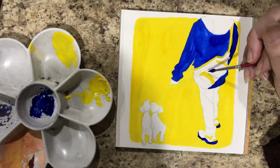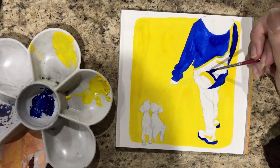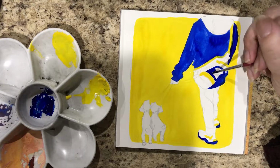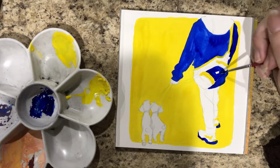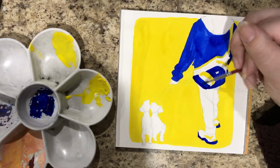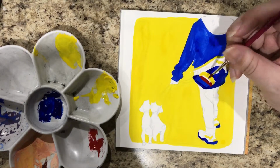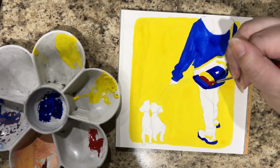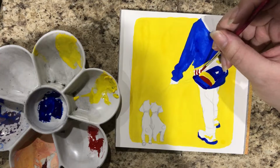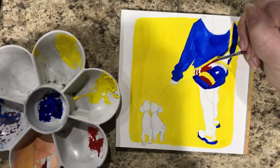But I would say that I definitely need to practice with gouache more, because I find it really hard to blend. If you notice in this painting, I literally just lay down flat colors and then I do line art over it. When I would try to blend, it would just reactivate the layers underneath it. And I need to like practice on how to work it.